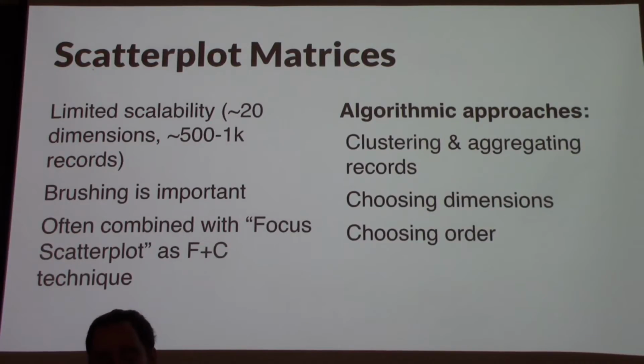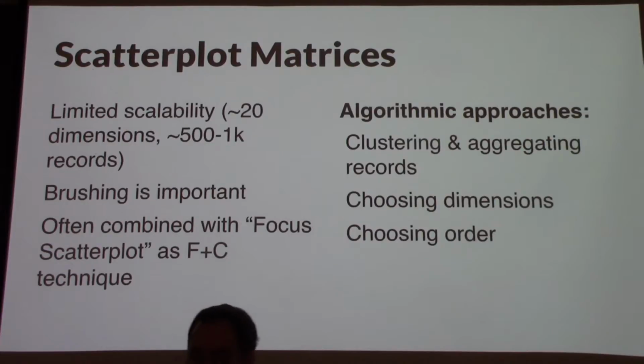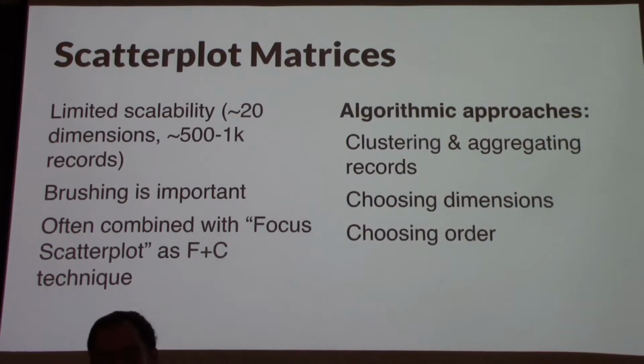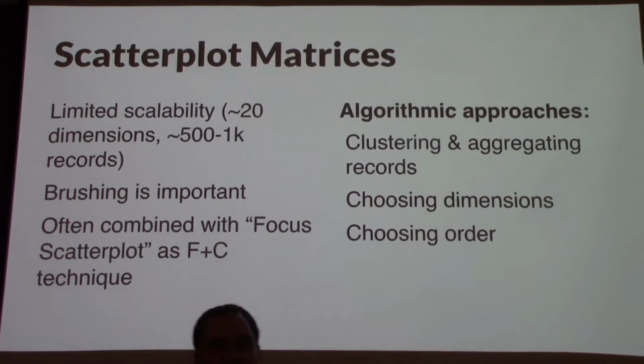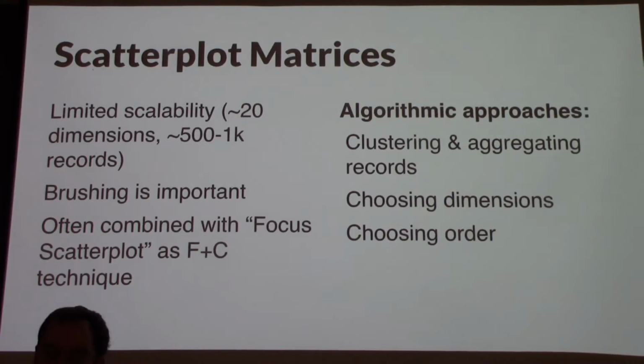relationships. We've seen these examples with these brushable scatterplot matrices, and this is very often combined with a focused scatterplot. You have this matrix that gives you an idea of what is roughly going on, and then you can pick a single one of them and see it in detail. So what could you do to make them more interesting? Of course clustering and aggregation, for example for color codings, as you can see clusters that you can code.